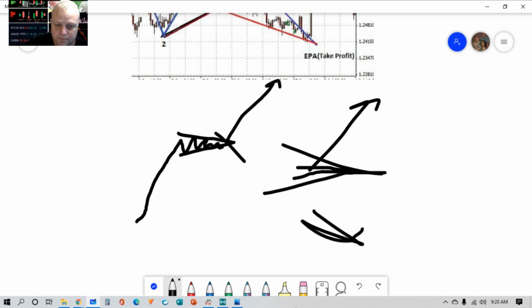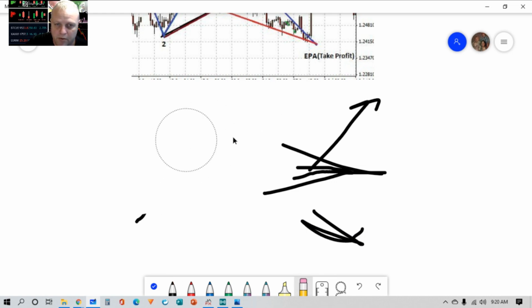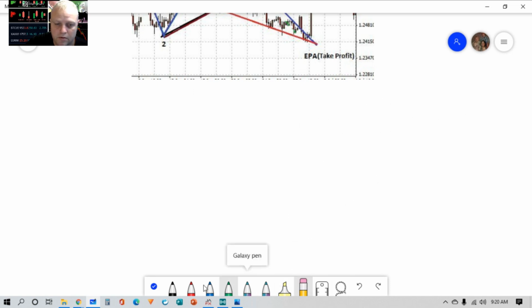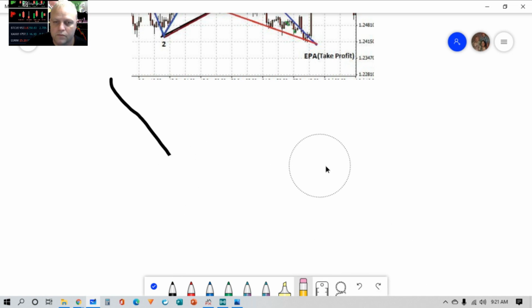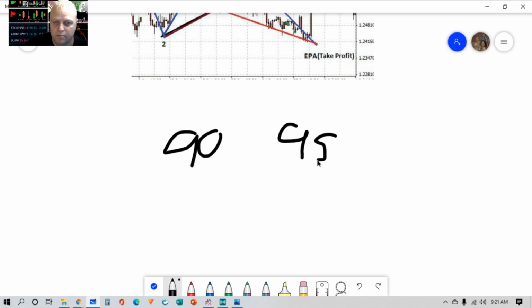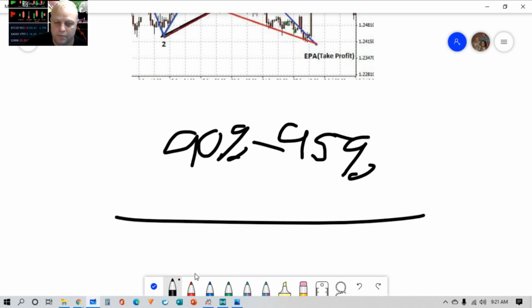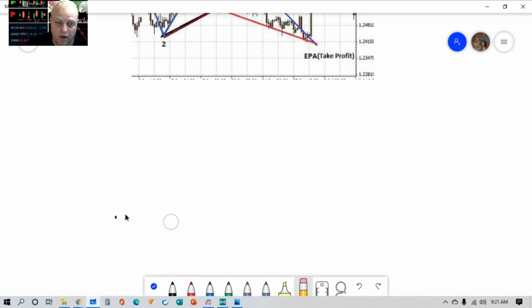Because they can come down. It can be an upward trend, downward trend, doesn't matter. You could be in a downward trend and then continue. But it's always consolidating right in this area. So these other things you can look for on the chart. Like I said, these have about a 90 to 95% chance that they're going to do what they're going to do. So once they form, they'll actually do what they're going to do.